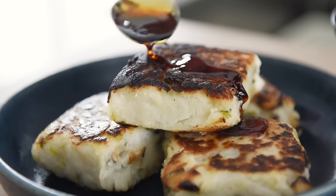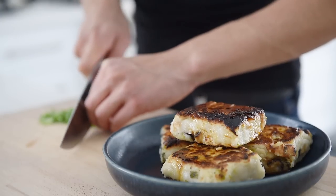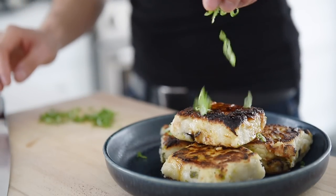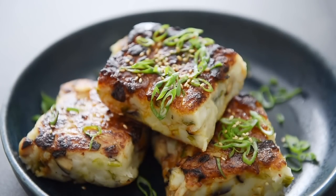Pour over the sauce generously. Garnish with some freshly chopped green onions, and a sprinkle of sesame seeds. You can now enjoy this delightful recipe with absolute confidence.